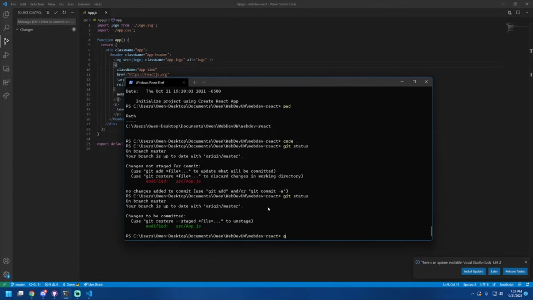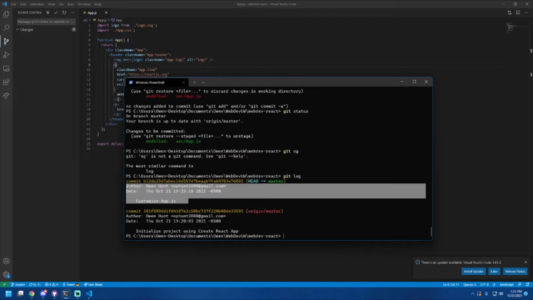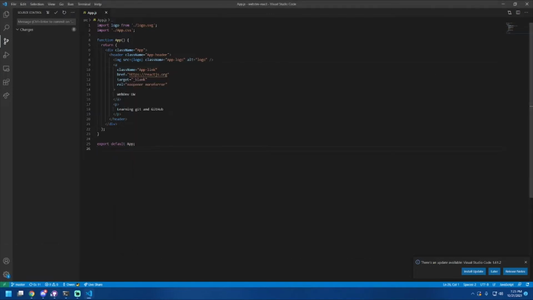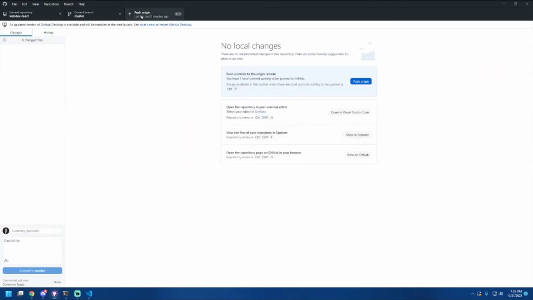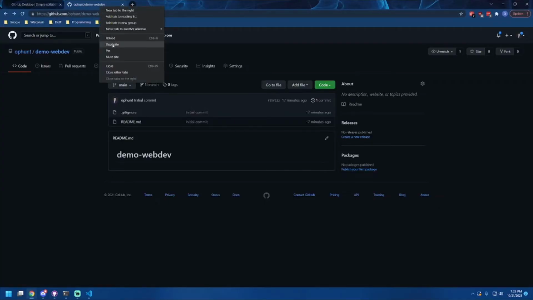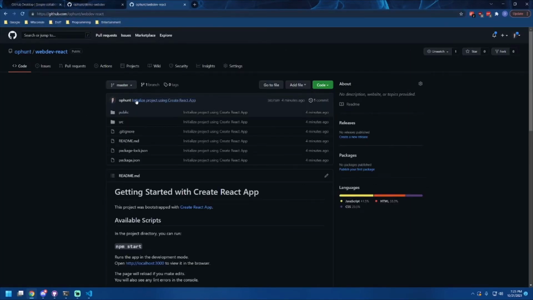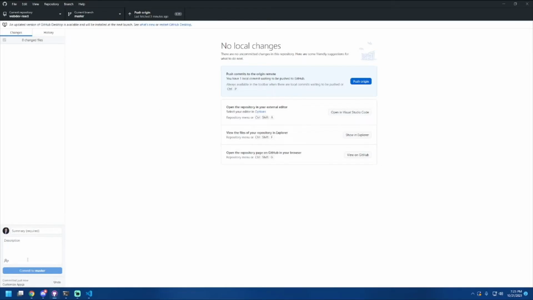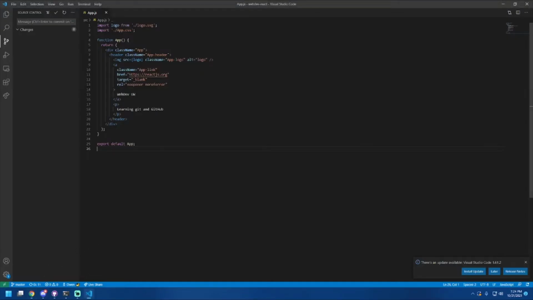So now if we look here and run git log, we'll see this commit right here. And if we look in the GitHub Desktop, we'll see it in the history here. But then there's this arrow here, and it says push origin, and that means that we need to send the repository to GitHub. So if we look on GitHub right now, I think I called this web dev react. We can see the initial commit, which the GitHub Desktop app found and pushed, but it doesn't have the commit from just a minute ago of when we changed app.js. So what we need to do is push this commit to the remote.